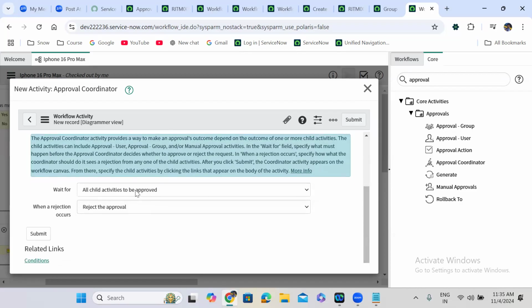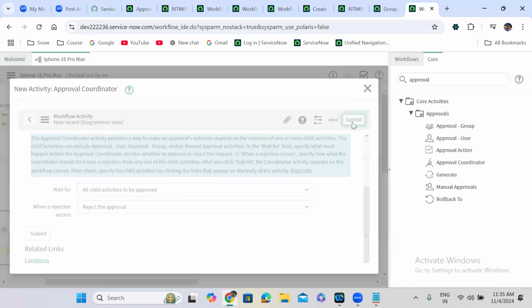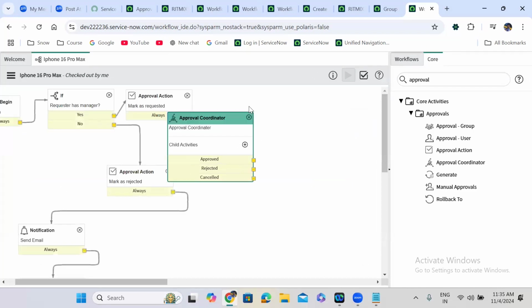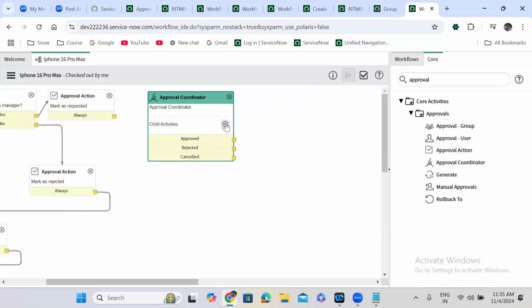All child activities to be approved. In the approval coordinator activity, we can add child activities here. You can see, click on plus to add child activities.